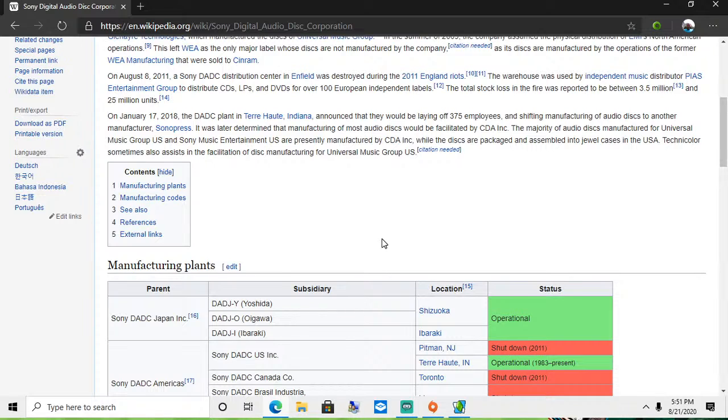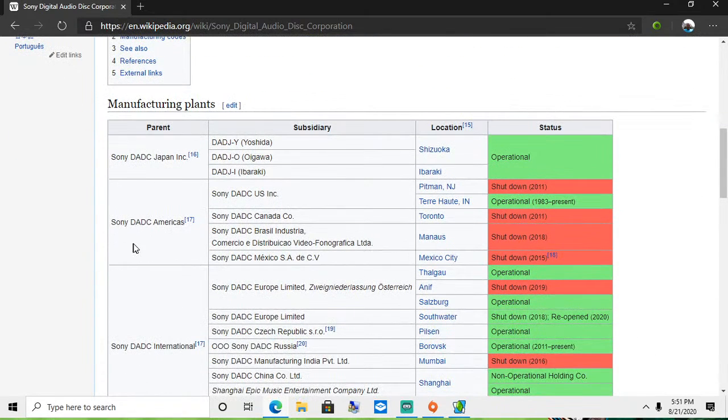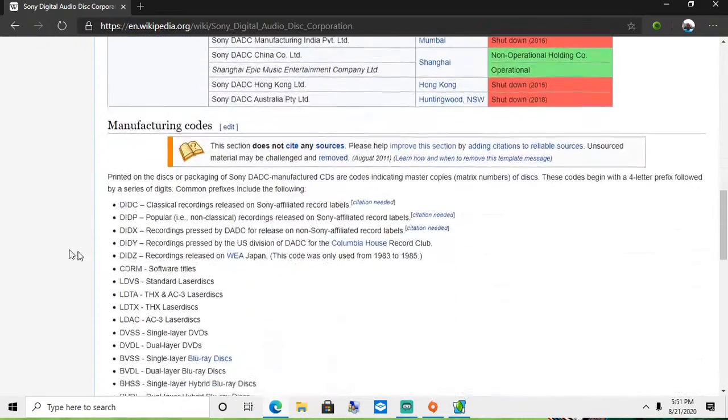Technicolor sometimes also assists in disc manufacture for Universal Music Group U.S. These are all the different DADC plants that are either shut down or still operational.